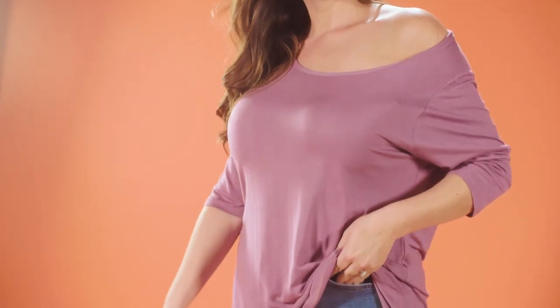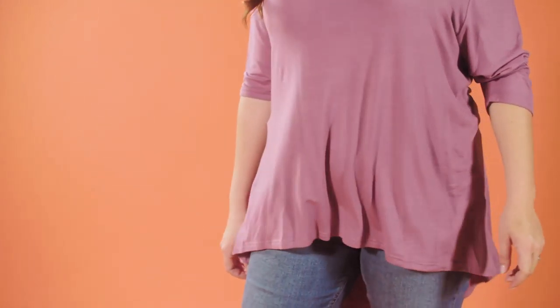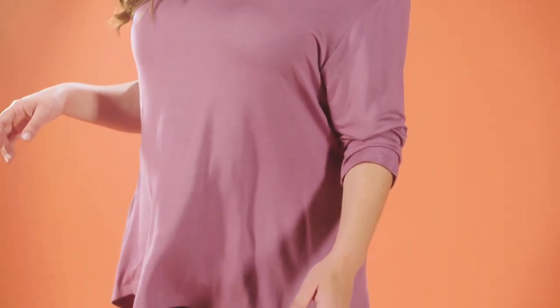The last of the three tops is this gorgeous one from Nouvelle. I love this one because it's got a great fabric, plenty of stretch, really lightweight, and a pretty three-quarter length sleeve as well. This time you choose which shoulder you want to show off because it's got that one shoulder detail. I hope I've inspired you to try out this look and get those gorgeous shoulders out, ladies.